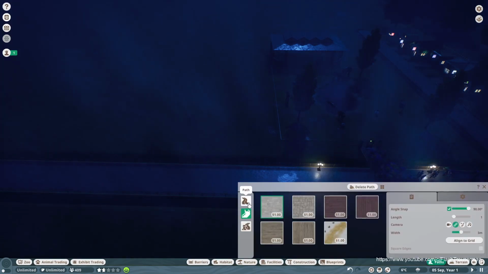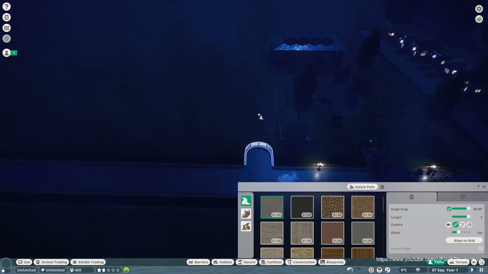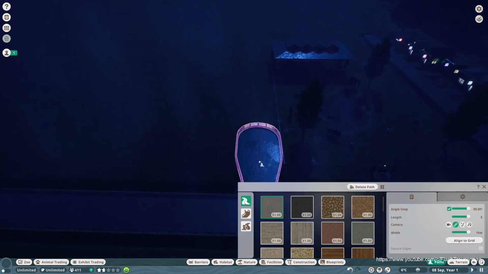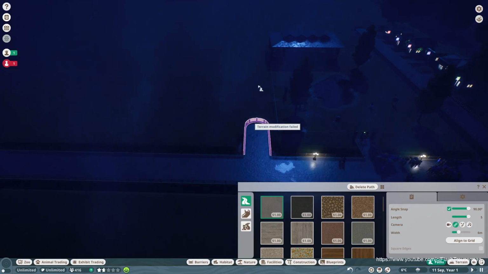So we could do a path. We want a guest path, not a queue path. We want a queue path. Let's make it a bit longer. Oh no, that's not wide, plonker. Four, hang on. Climb, I want length. What is this? Path.